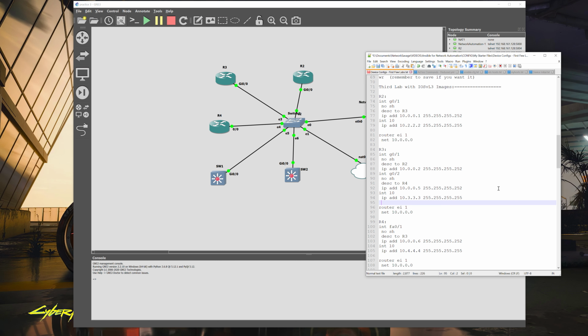Okay, I'm going to do one more setup configuration task, and that's going to be adding point-to-point networks between routers 2, 3, and 4 here. And then I'm going to turn on EIGRP so that EIGRP routing works between these. And the purpose of this is just to have some EIGRP neighborships and routes and that information to query from the network automation device.